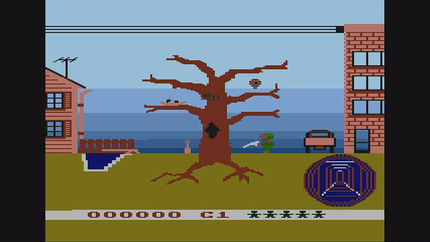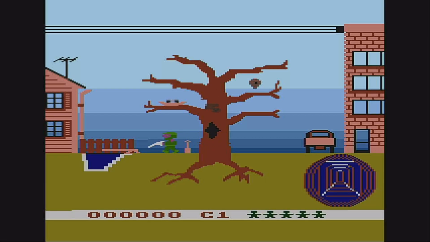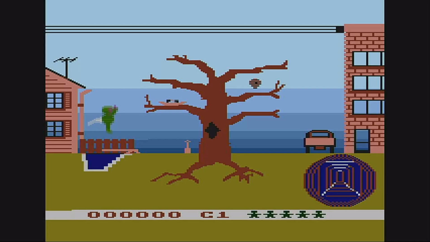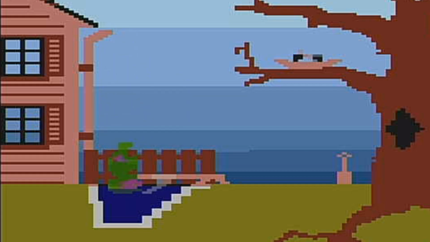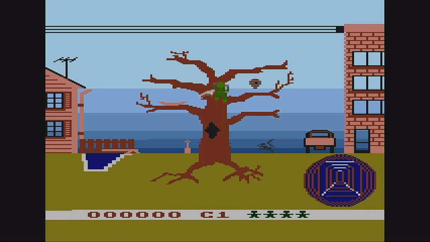Okay, so looks like there's a snake going up the tree there. I have a saw, it looks like. Oh, look, here's a pool. Whoa! I just lost a life. Hey, here comes a rat. Watch out for him. And I see there's a subway down below.